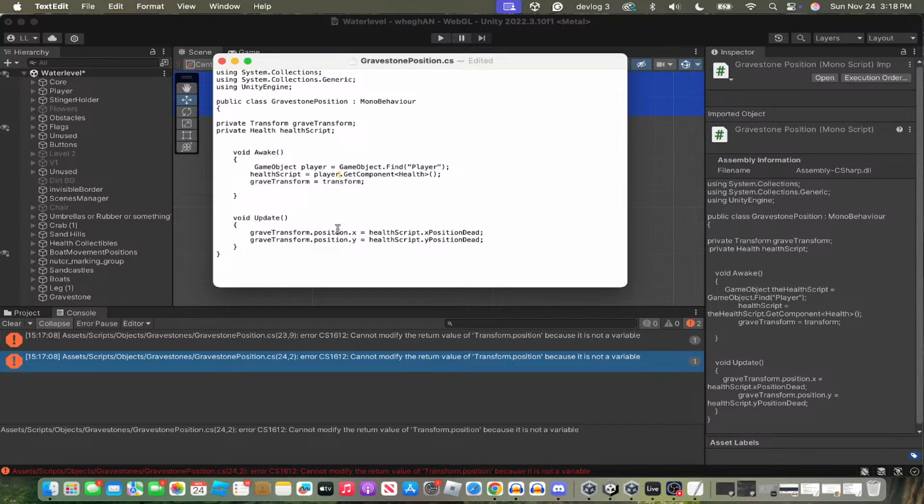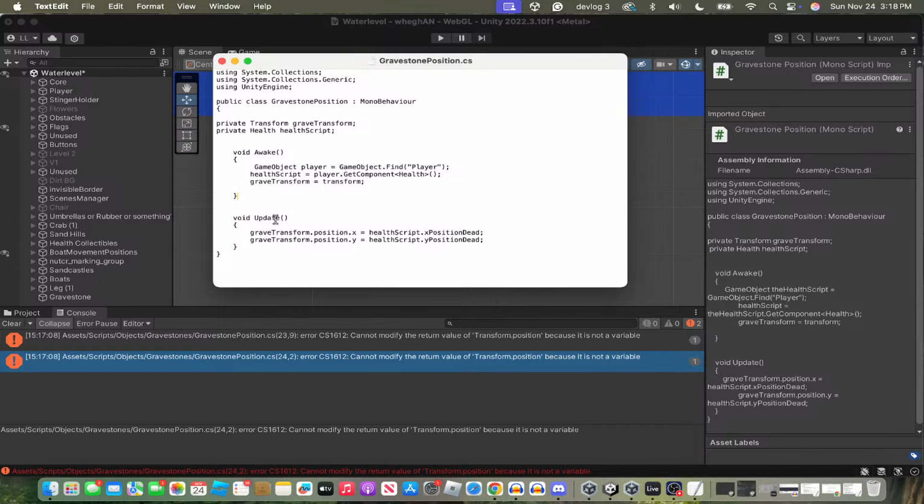This will make it more consistent. Yeah, that's health script. I don't think that changed the code, but I think that just made the code clearer.